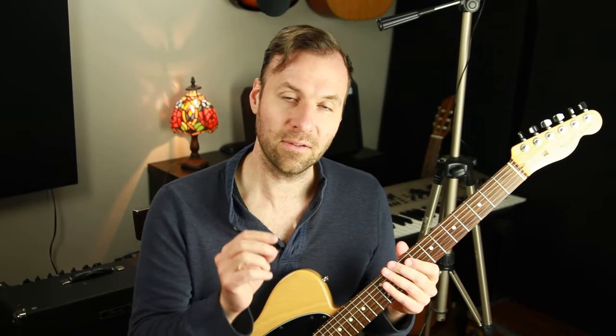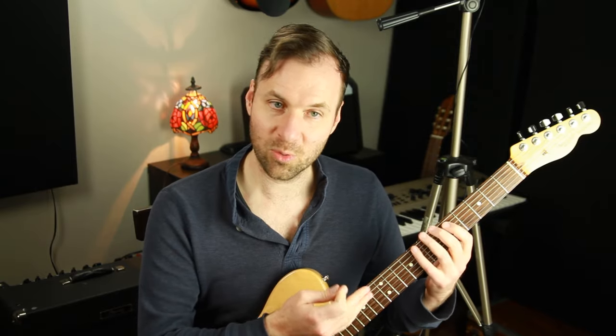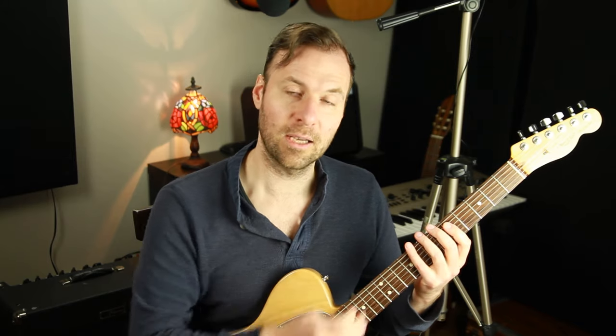So it's just physical conditioning. If you do this for a few minutes every time you practice, you are fully focused on that one objective of doing the fingers in a certain order, and then you're just totally focused on keeping the fingers close to the fretboard. You're actually using your hand muscles to keep them closer, and you should be able to feel that in your hand. And when you do that, you're not worried about anything else. If you miss something with your right hand, if there's a buzz, if there's a tone issue, you don't sweat any of that because you're practicing just keeping the fingers close.